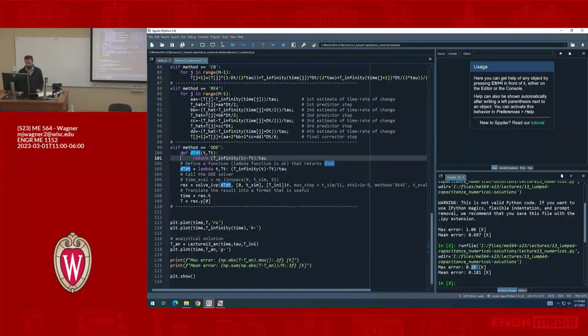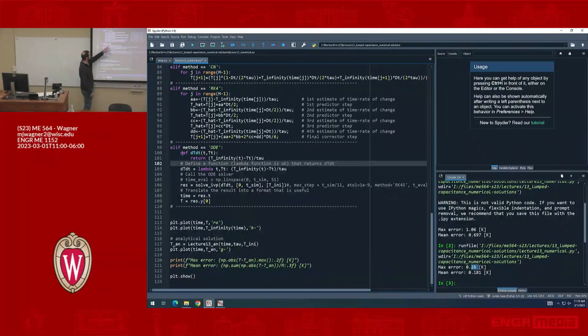So I would define a function that takes in time, temperature, other arguments, and then it returns the evaluation of my state equation. It's a little hard to see, but it's T infinity minus T over tau, right? That's our example that we're working with here. So it's evaluating dt, our state equation. I would then pass the name of this to this argument here.